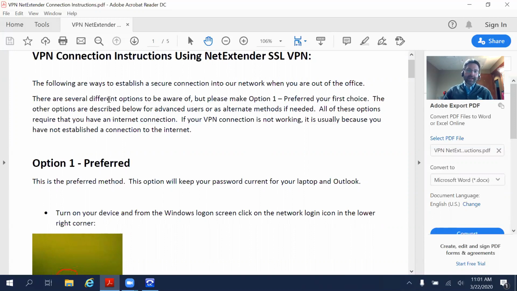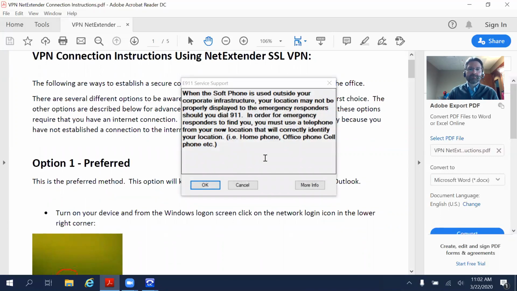If you don't have a stable Wi-Fi, then you have to use a cable and plug right into your router. If you need a network cable, you need a network adapter in order to get connected right into your router. If you can set up your workstation within 6 to 10 feet of your router at home, let me know. We'll get you that equipment so that you can connect right in, and you're not going to have to worry about slow Wi-Fi and things like that.